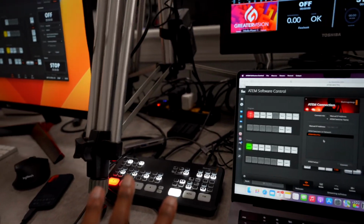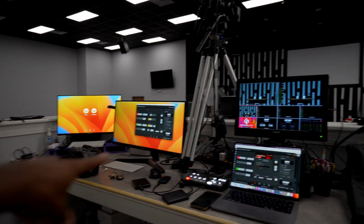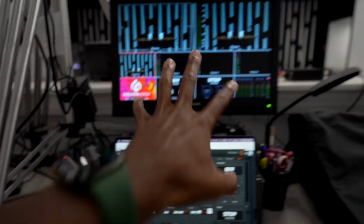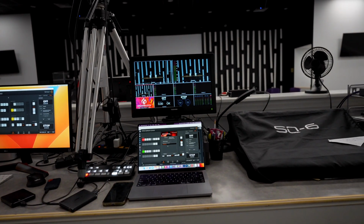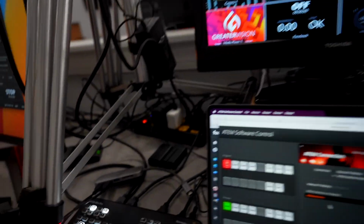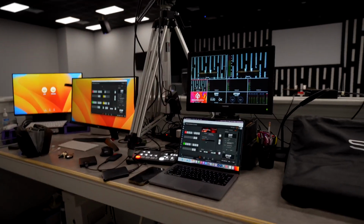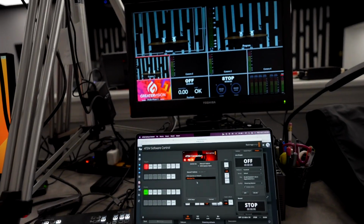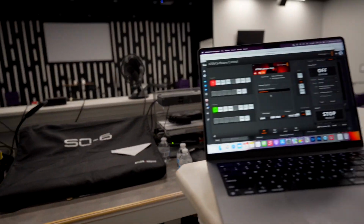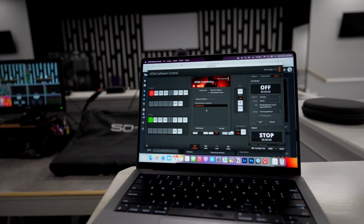So say you have your switcher in an area, and our area is kind of small because we have our ProPresenter technician here as well as our camera person running the main camera. Having a switcher here is very small, and it limits your space. So me being the person doing the switching, I'm kind of squeezed in here running it, and the person here is running the camera. So I can move this instead of using the switcher there. It's going to be there, but I can move this here, and I can maybe be in the background and still see the view.